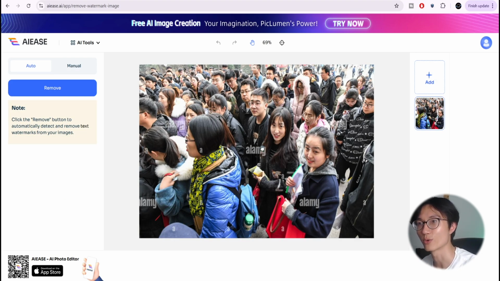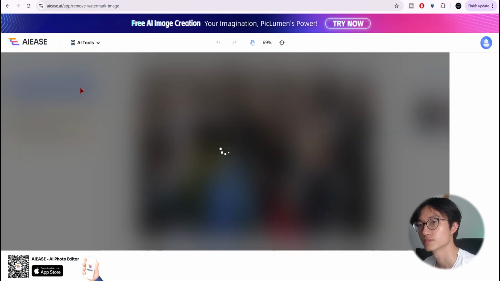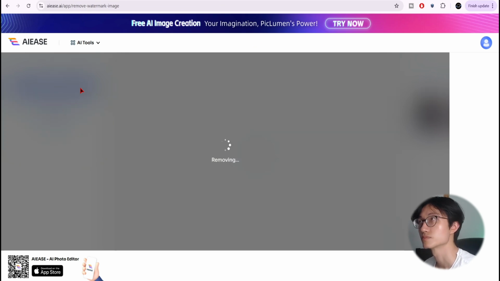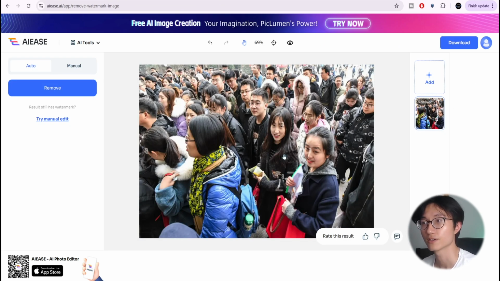As you can see, the watermark is all over the place. Alamy here, there, even the symbol on the face. This is really complicated. So let's see how well it can remove it automatically without me doing anything yet. Okay, so it did an alright job of removing most of the watermark text.